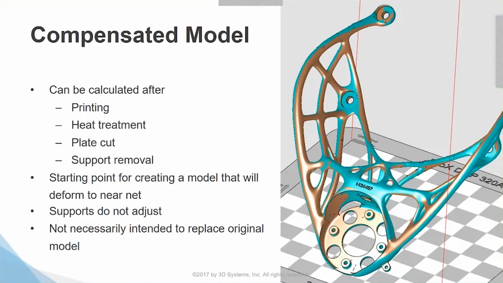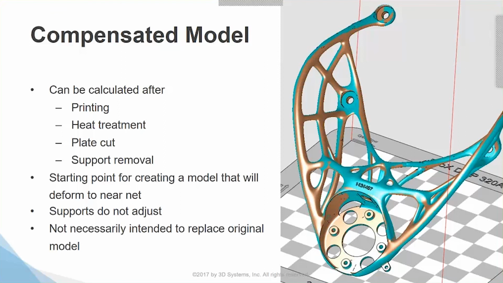Let's just look at a compensated model, one of a little bit more complicated part, a little bit more interesting to look at. So this is a satellite bracket. There's a couple handfuls of these orbiting the Earth right now. But it's kind of an interesting part to look at. So the compensated model is that kind of blue teal color. You can see on the top left how it is pushed more to the left of the part.